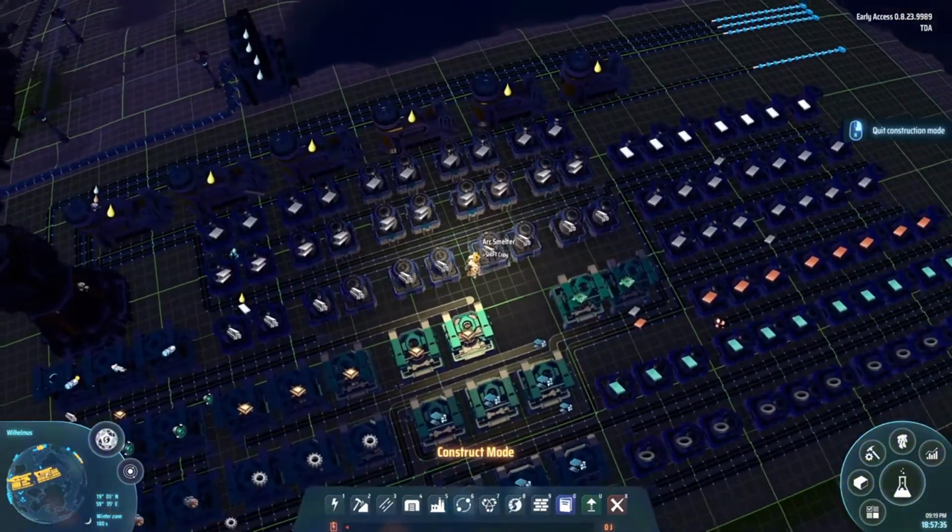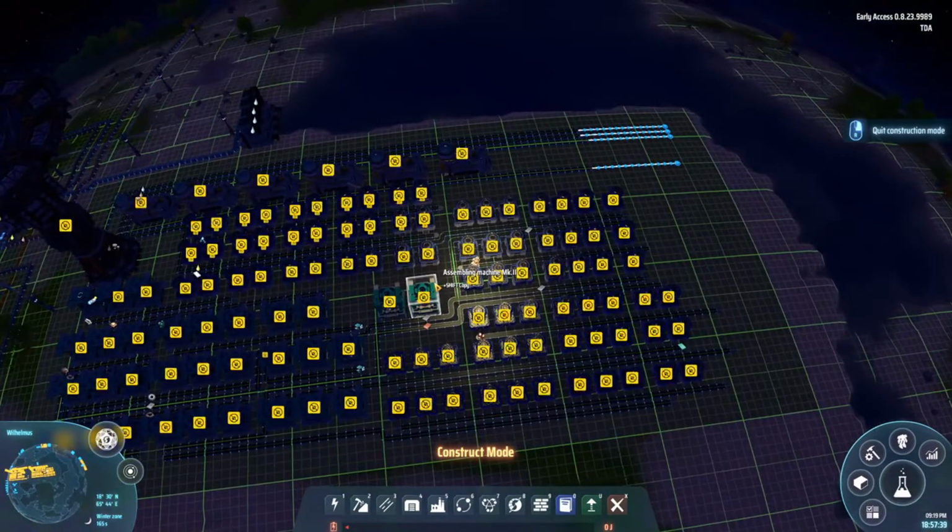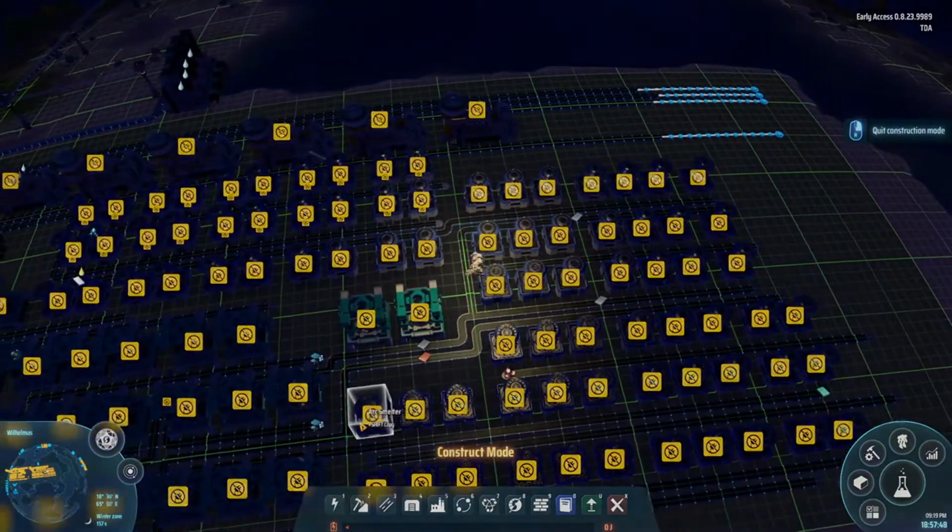Now, I am going to pick up four more of these chemical facilities, and we are going to have to hook up everything else on this planet as well. Now, be right back while I do that, and then we can wrap up for the final build.